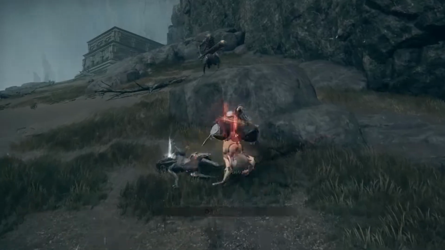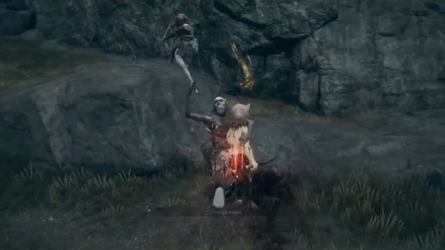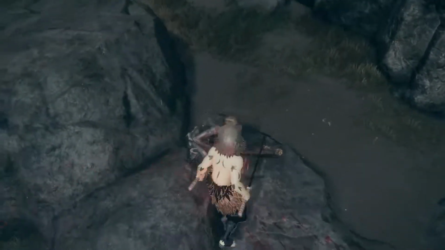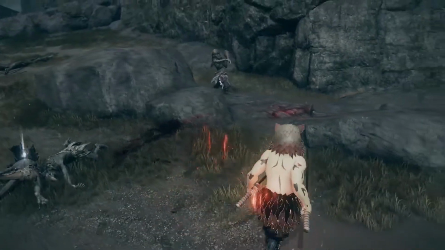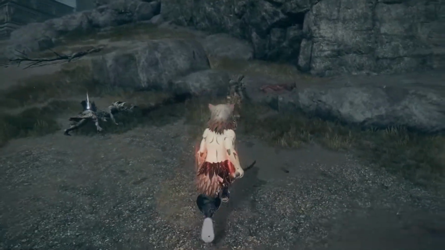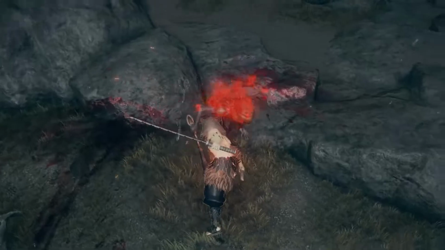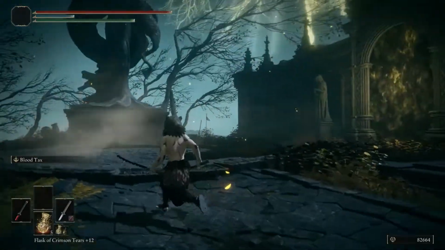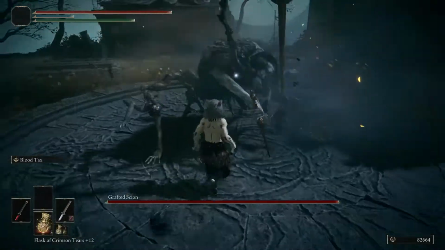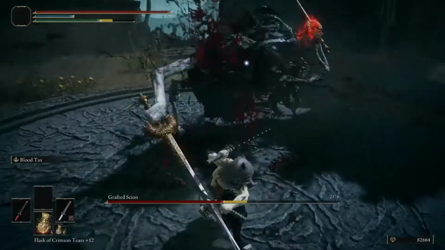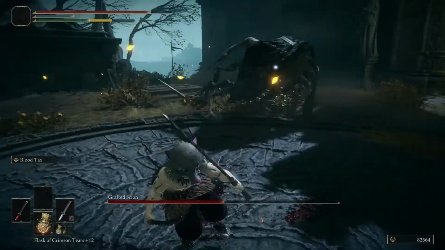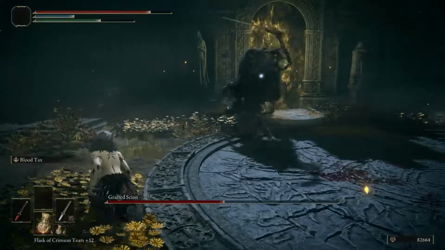So if you don't know how to install mods in Elden Ring, obviously this only works for PC, unfortunately. I'll go over it quickly. Basically, you need a Nexus account. Nexus Mods is the website, and once you have an account, you can go and download the mod. I'll put the link in the description below for you guys, so you don't have to look for it on the website. Once it's downloaded, there's two tools you need to use.